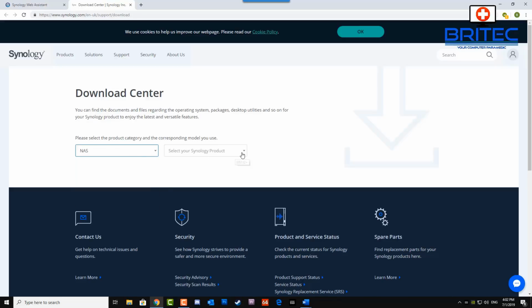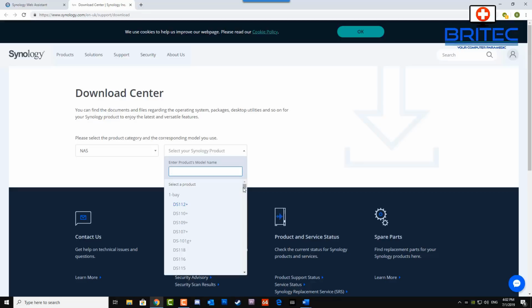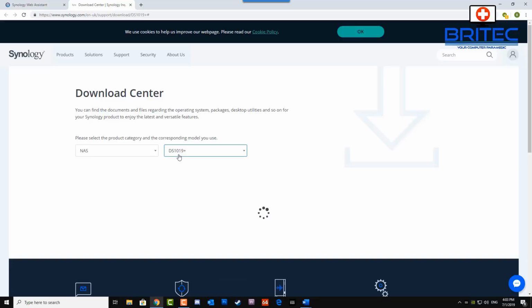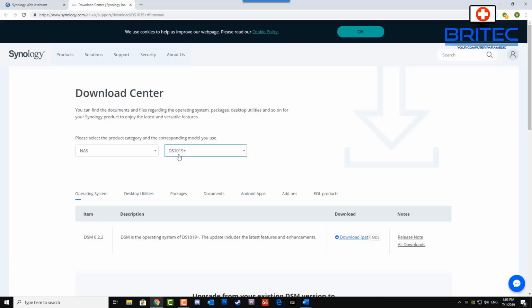choose what you're trying to do here. In our case, it's a NAS, and we need to put our model number for our NAS storage device here on the list. So just look for your version on here if you're having the same sort of issue as what I'm having. So what I'm going to do here is scroll through here. It does take a bit of time to find it because they've got a lot of products, and this is the one I'm looking for here. So I'm going to select this, and this will take us to the download center where we can download all our information here.